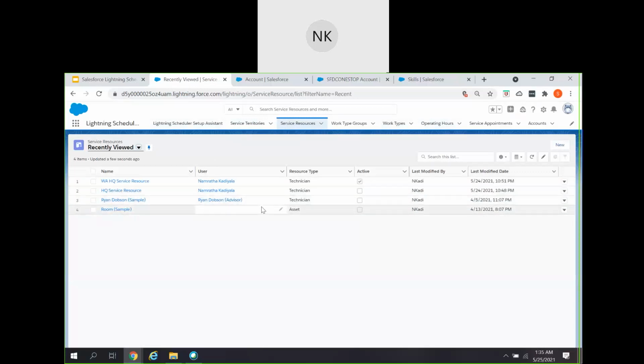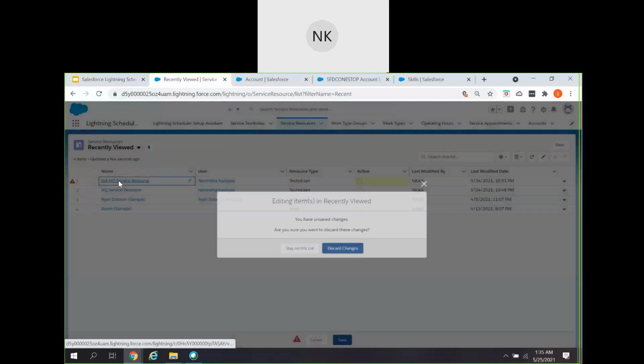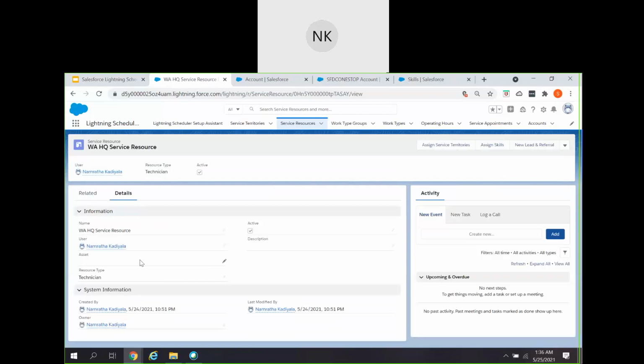I already have this Washington HQ service resource. Let me deactivate this. Okay, I don't think I can deactivate it. Let's discard the changes and see what I have done.